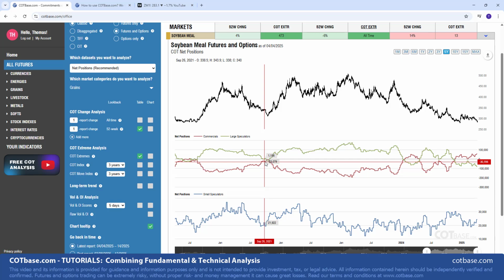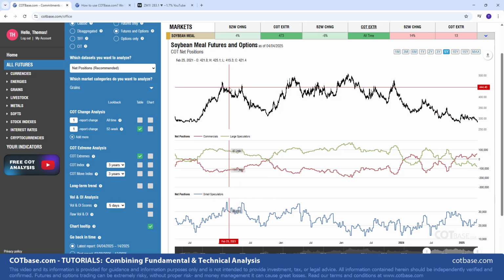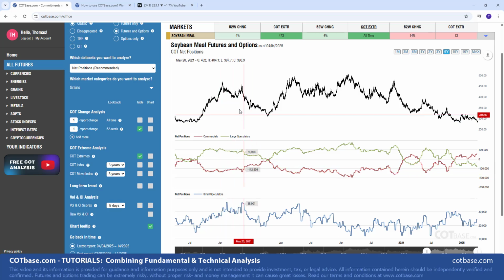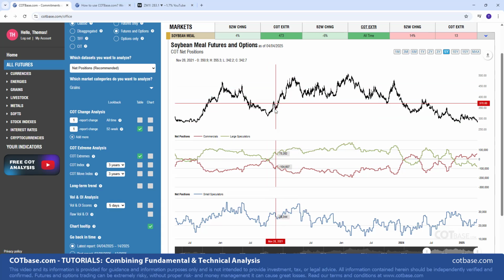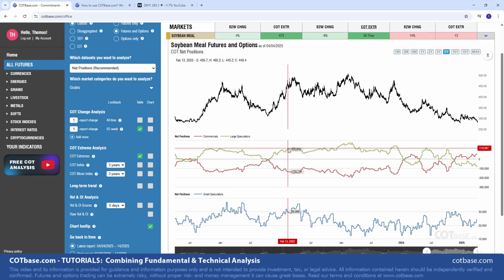For instance, here you can see that the price was coming down, and as the price is coming down, commercials are less eager to short, right? The price is not as favorable anymore. And there comes a point when the market bottoms, and these bottoms are very well signaled by the COT report, as you can see from multiple examples out there. Large speculators are probably going to bet on the other side. So right over here you can see that as the market starts going higher, large speculators are buying into it.